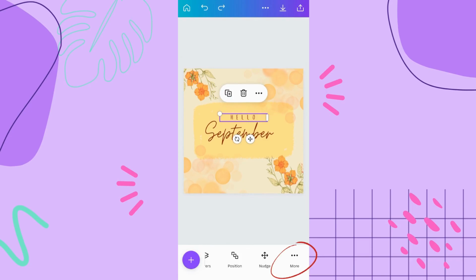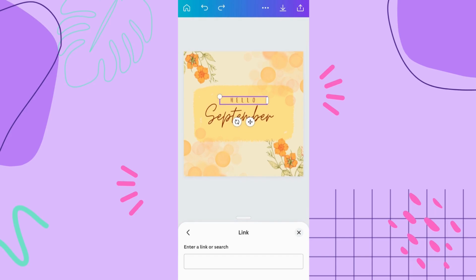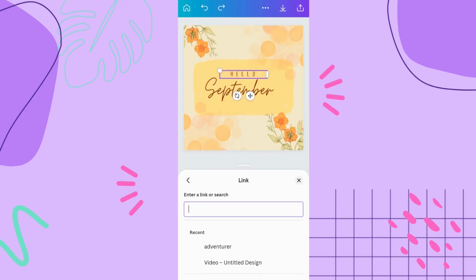And then if you tap on more, you'll be able to see a lot of other options here. So you have copy, paste, select multiple, comment, position, tools, link. So in case you want to put a link to your design, click on this link right here and enter your link here.